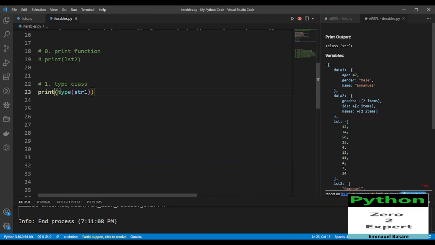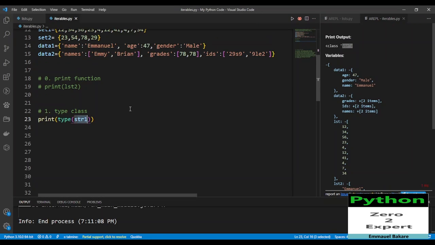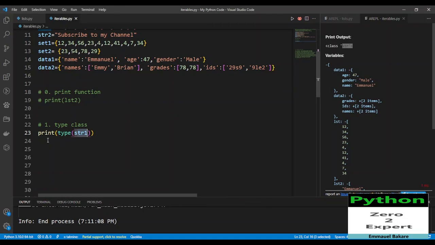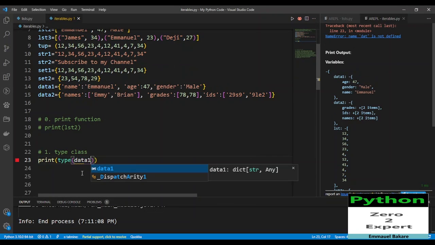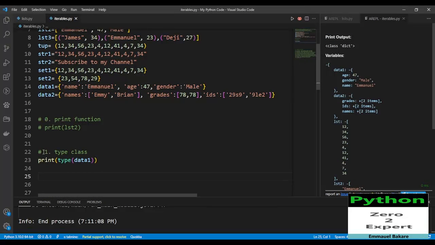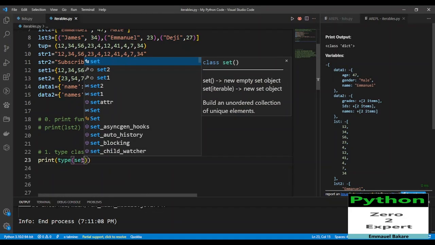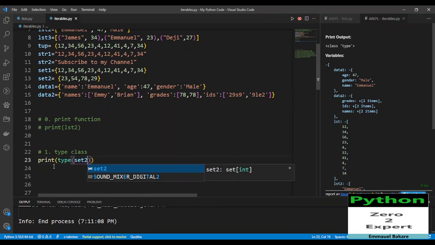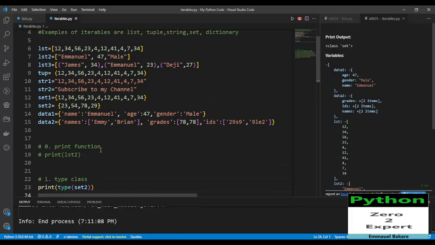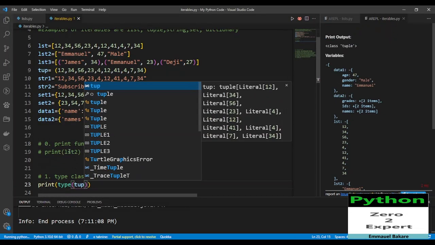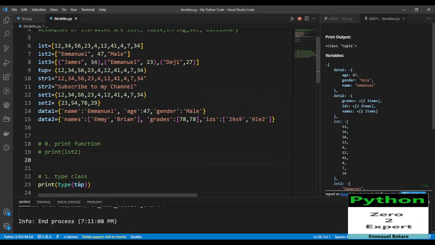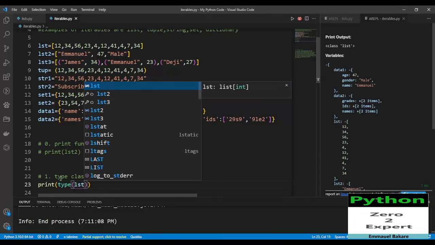Okay, so this prints out the type of variable you have. In this instance, we have a string. If we do data1, it's going to show us that we have a dictionary. If we do set 2, it's going to show us we have a set. If we do this variable tup, which is a tuple, it will give us a tuple, and lst will give us a list.